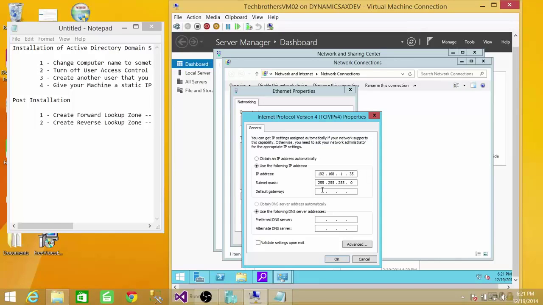Subnet mask comes along, so here's my default gateway. If you don't know what your default gateway is, I have put another video on how to find that out. Please browse that video. 1.254. And for my DNS, since we don't have the DNS right now, we have to put our IP provider DNS right here.